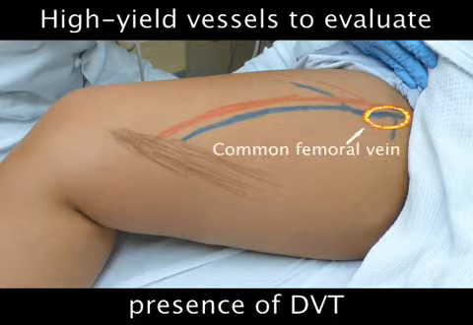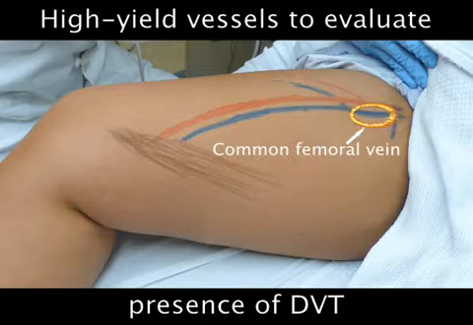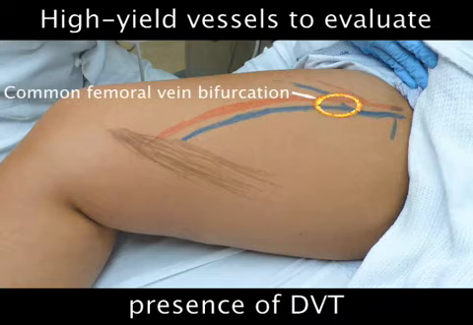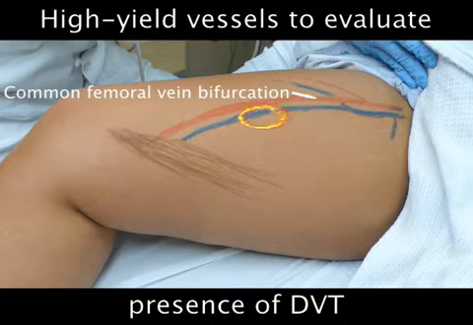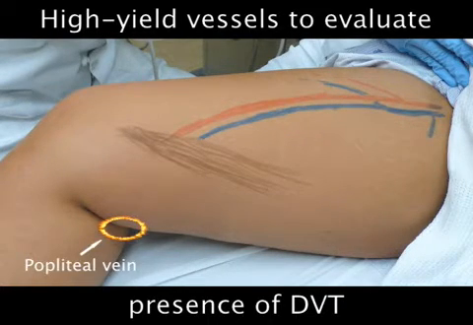The first area of imaging is the common femoral vein just at its junction with the saphenous vein. Although considered a superficial vein, a thrombus in the saphenous vein can quickly propagate into the femoral vein to become a DVT. The second area is the remainder of the common femoral vein and should be evaluated through its bifurcation to ensure the absence of thrombus. The third area of focused imaging is the popliteal vein behind the knee. Scanning should follow the vein distally until it splits into its 3 segments, ensuring that these smaller segments are also free of thrombus.